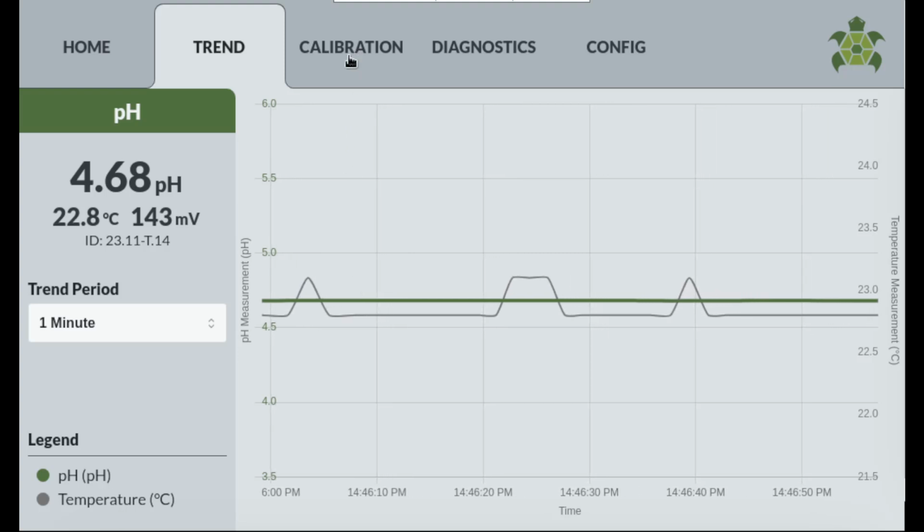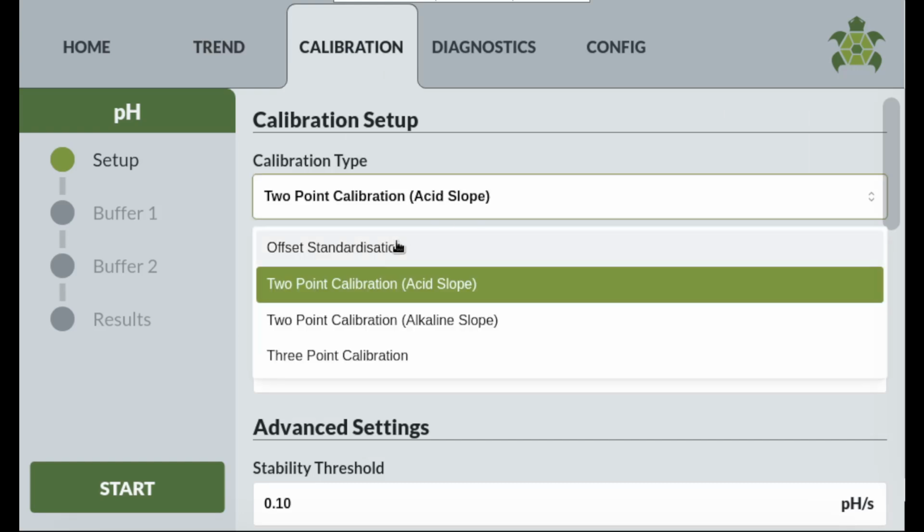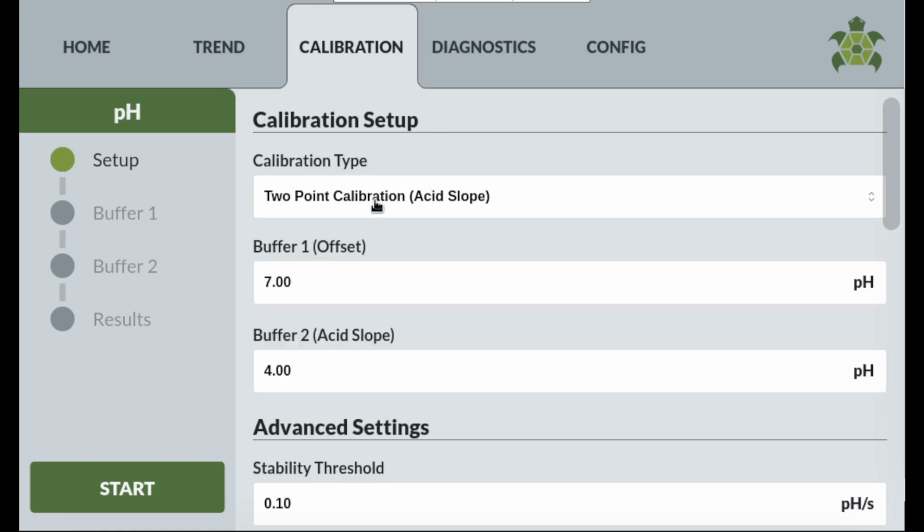By clicking on the calibration tab, we can see that there are 4 types of calibrations that can be done with a pH sensor: a 1-point offset standardization, a 2-point acid slope calibration, a 2-point alkaline slope calibration, and a 3-point acid and alkaline slope calibration.